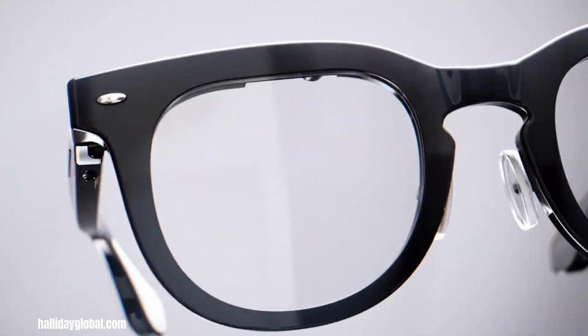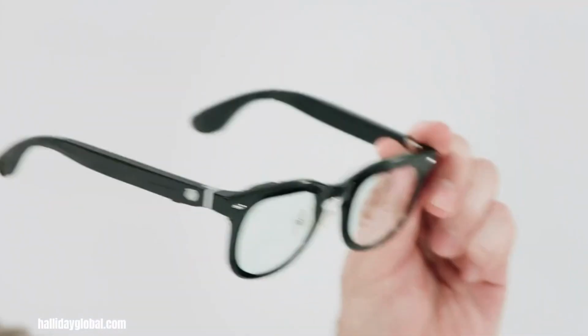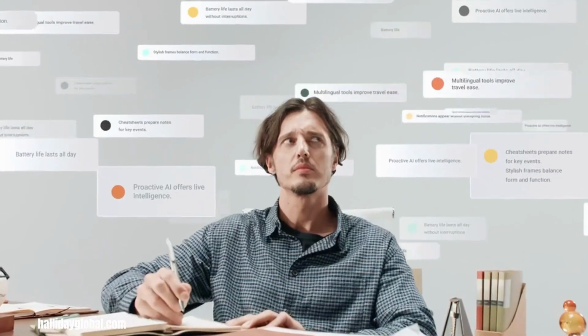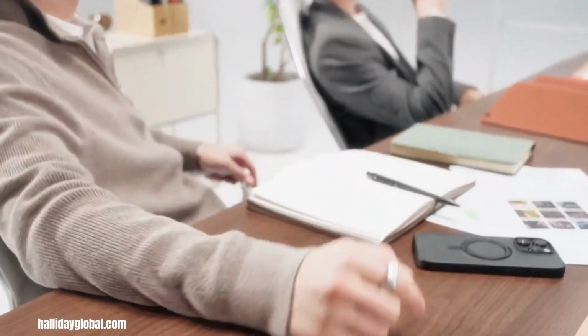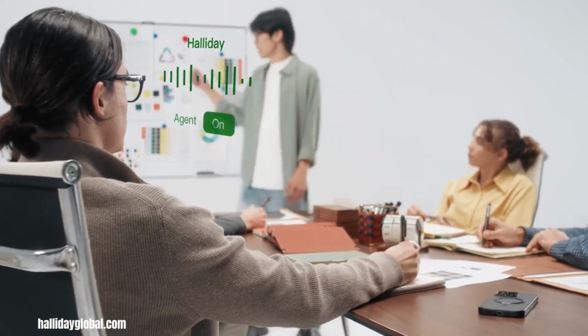Halliday is introducing what they claim to be the first proactive AI glasses with an invisible display. This innovative eyewear aims to seamlessly integrate artificial intelligence into daily life.